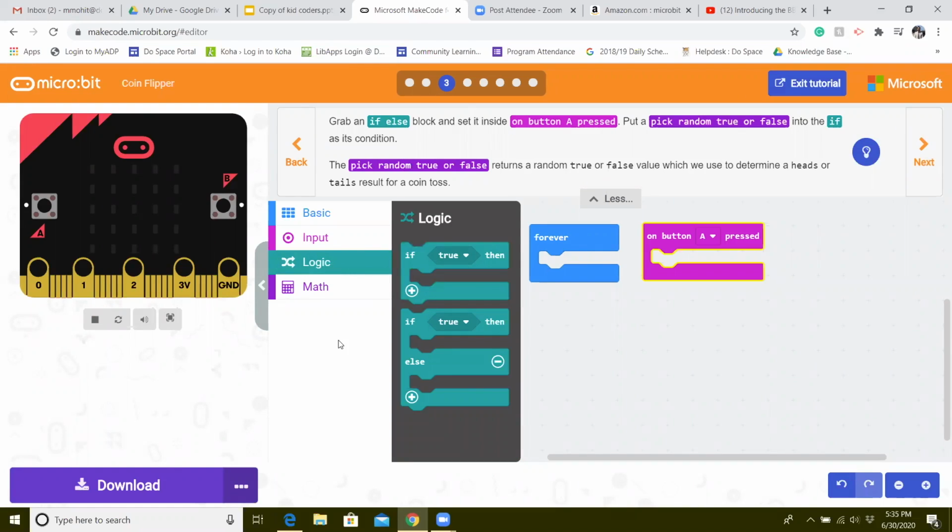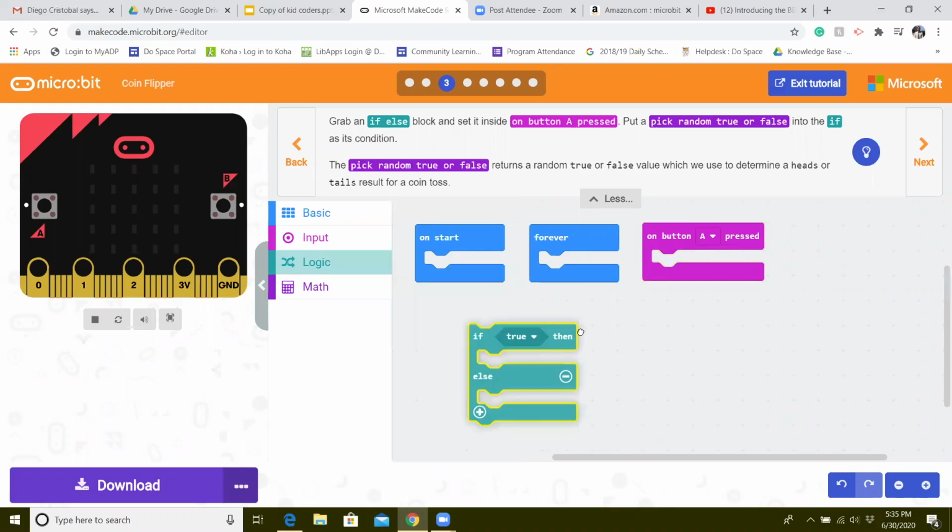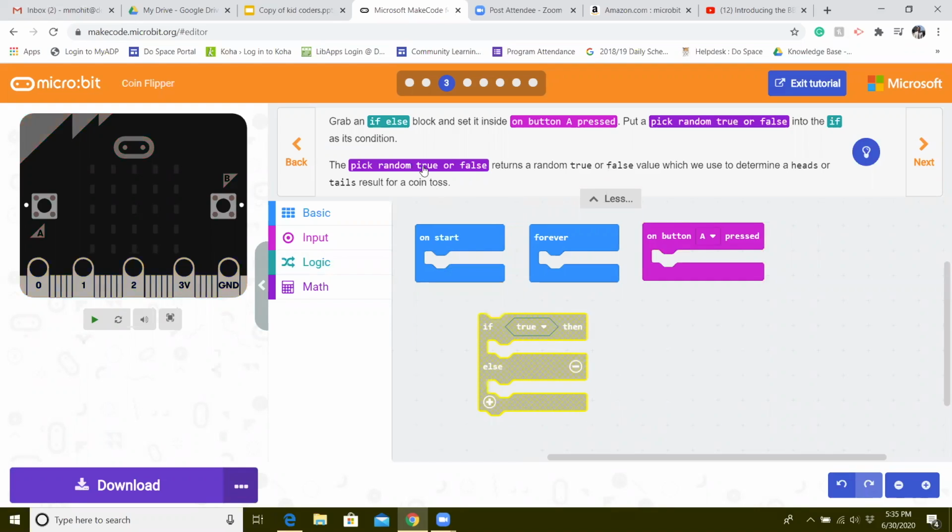So this is more complicated. As you go to game, as you go to more options, you will see it will get more and more complex, and you will be able to design more things. So we have done loop in the coding classes. We have done logic in the coding kit coding program. We have done sequence. So this is an example of conditional coding, or you can say logic coding here. So it's asking me to grab an if else statement. So I'm just going to do if else and set it aside.